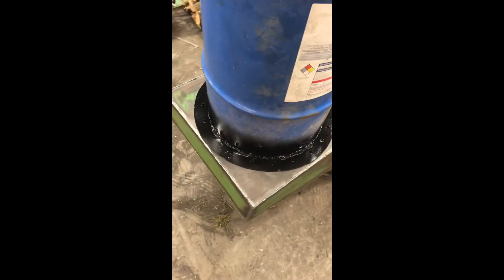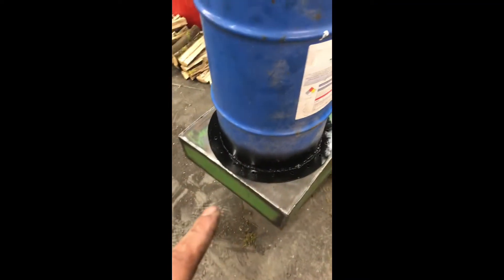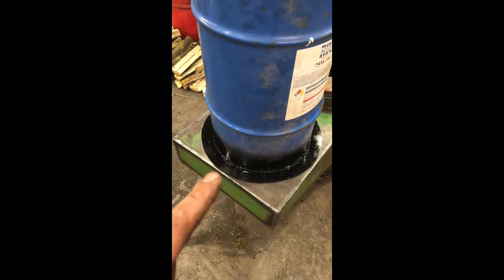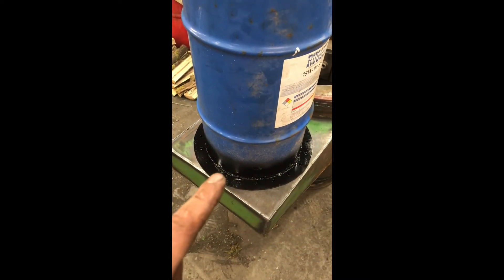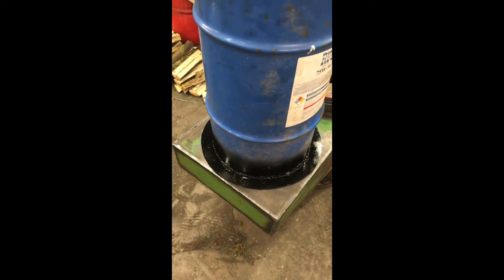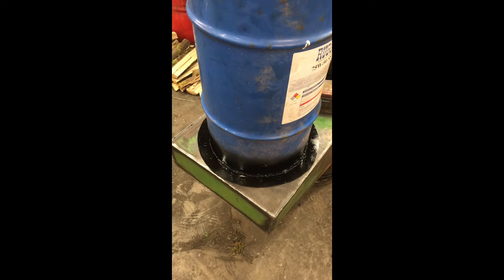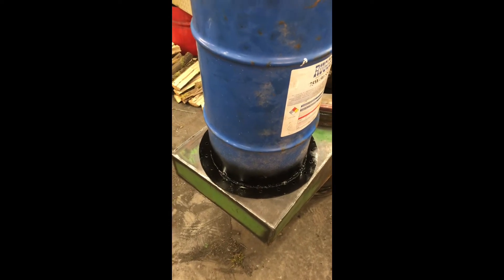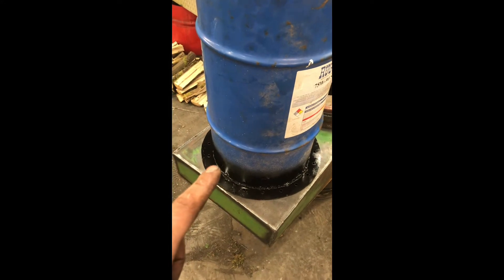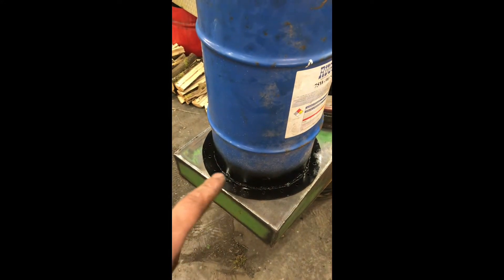Got that guy all welded up. Once I had it welded, I went ahead and filled it with water and did a water test. I did have to go back and fix a couple pinholes. These thin barrels really do suck. I see now why Jacob decided to use an air compressor tank and just weld it down right here — it would have been a hell of a lot faster. But I wanted this piece to be easily replaceable, and I still think it will be, but it is a turd welding them things together.